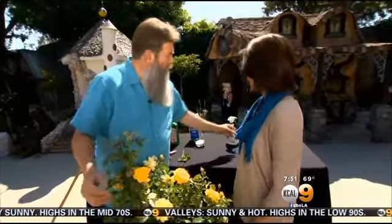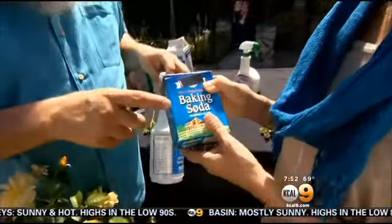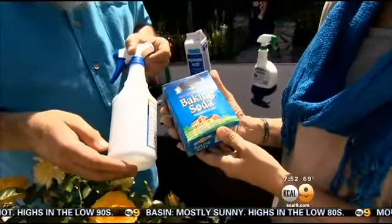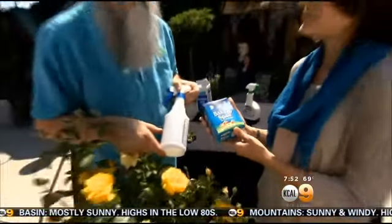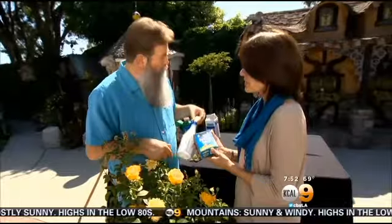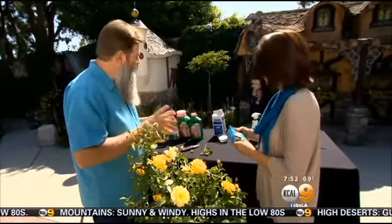White powdery mildew happens on roses, especially when we water and too much water gets on top of it. What we can do is get some baking soda. Put about a teaspoon of it inside a container that's this big, fill it full of water, and spray your plants. Probably once a week. Yeah, spray it once a week and that'll take care of the mildew problem. So that's a real good thing.